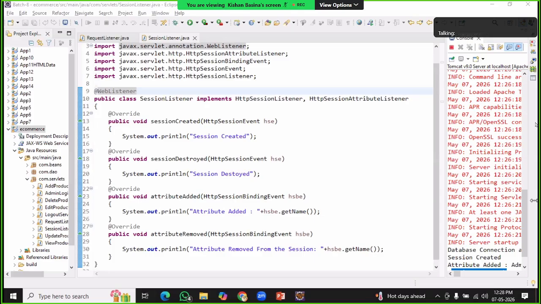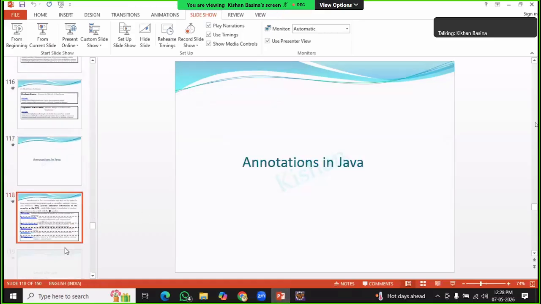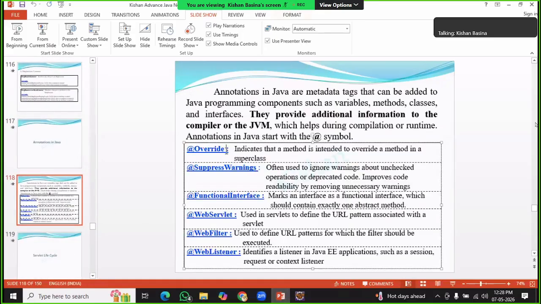By the way, I'll say in a couple of minutes, but before going to that, annotations. You know the override annotation? We already used it. We know functional interface. We know web servlet. We know web filter. We know web listener. And suppress warnings, this annotation is used when you are dealing with servlet.